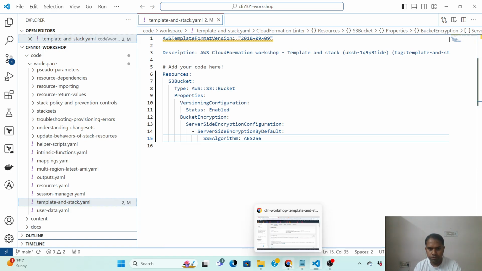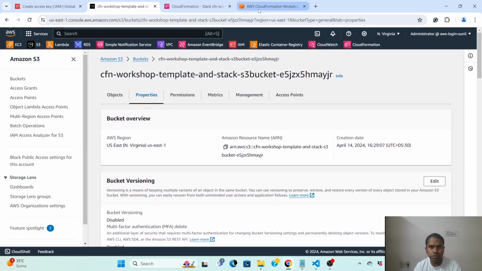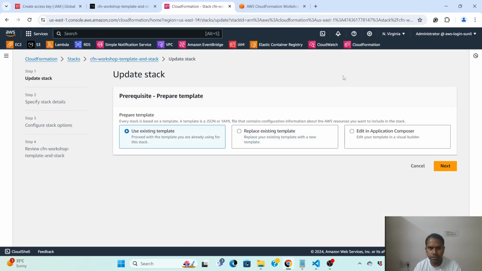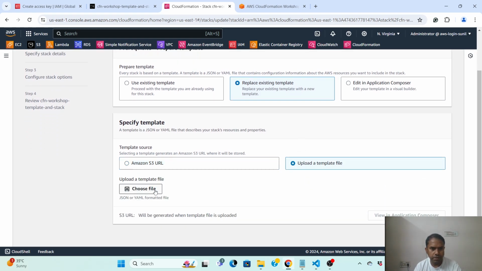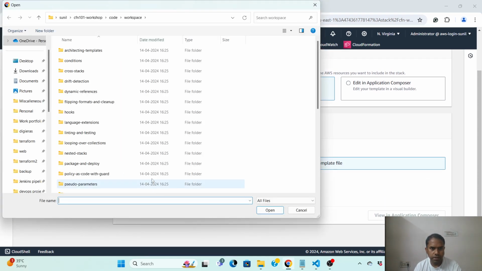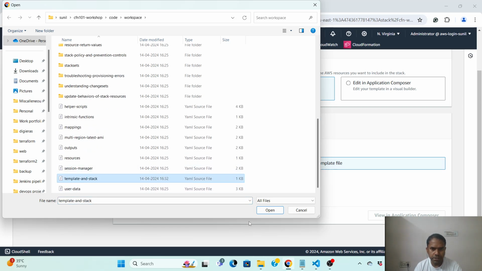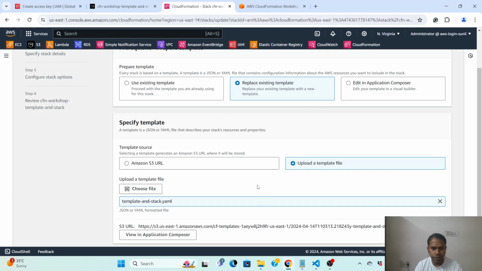Next, we come to CloudFormation, and here you can see one option, update. Click on it, and click on replace existing template, upload a template file, choose file, and go to the file. This template file we have already updated with the properties version configuration.